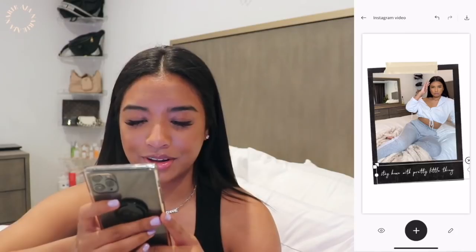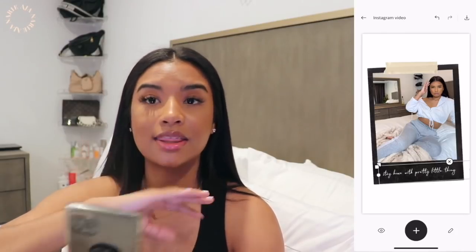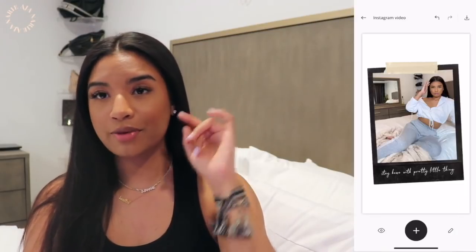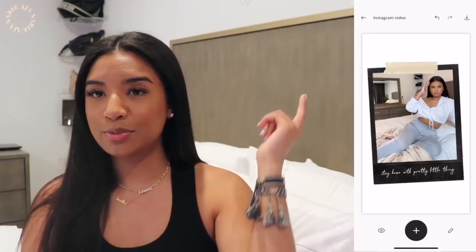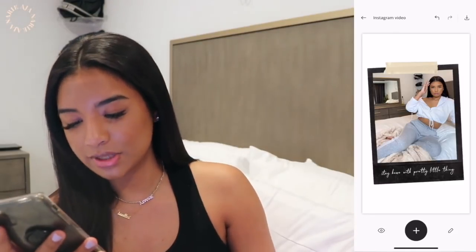So yeah, I'm going to make it parallel with the photo. It looks parallel to me. And that's how you use this app. This app is also really good if you're doing a YouTube video and you want to have something for your Instagram stories where the video is playing and then you have two screenshots. I do that sometimes. I don't really promote my YouTube on Instagram. I don't know why. Because I'm lazy. But yes, if I had a screen recording of a video, I would screen record it on my phone, plop it in one of these grids, and then put two screenshots on the top and the bottom. Boom, done. So yeah, this is what this is looking like right now.